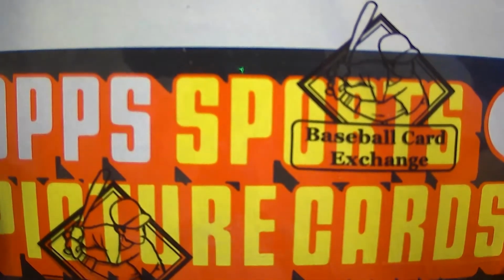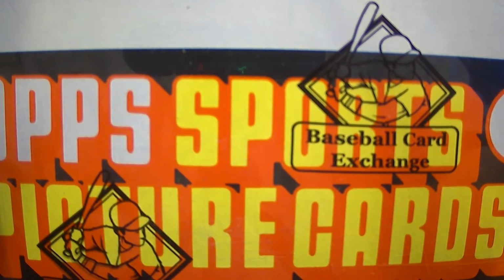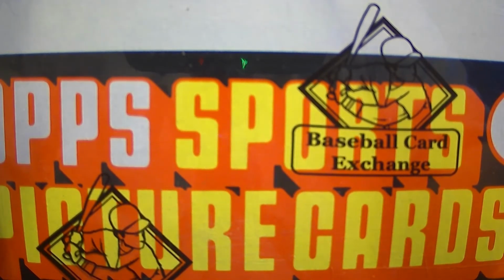Here we go. This is the box we're going to be opening today. It's a 1988 Topps baseball rack pack box, sealed and wrapped there by Baseball Card Exchange. So that is a fun thing. The box is in great condition, and some really cool cards are available in this set.